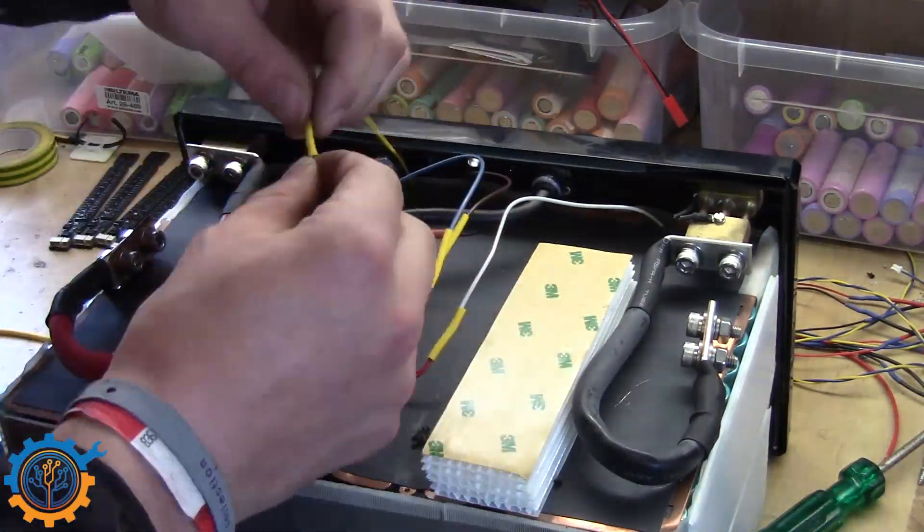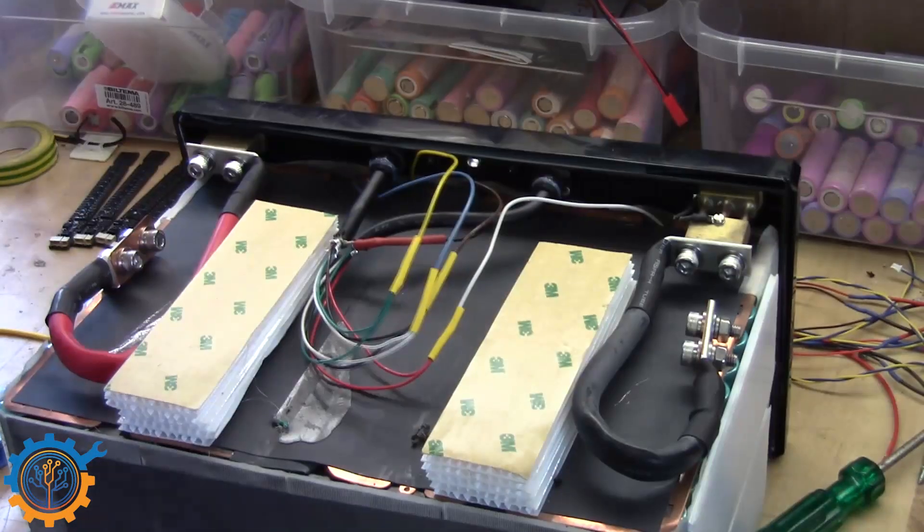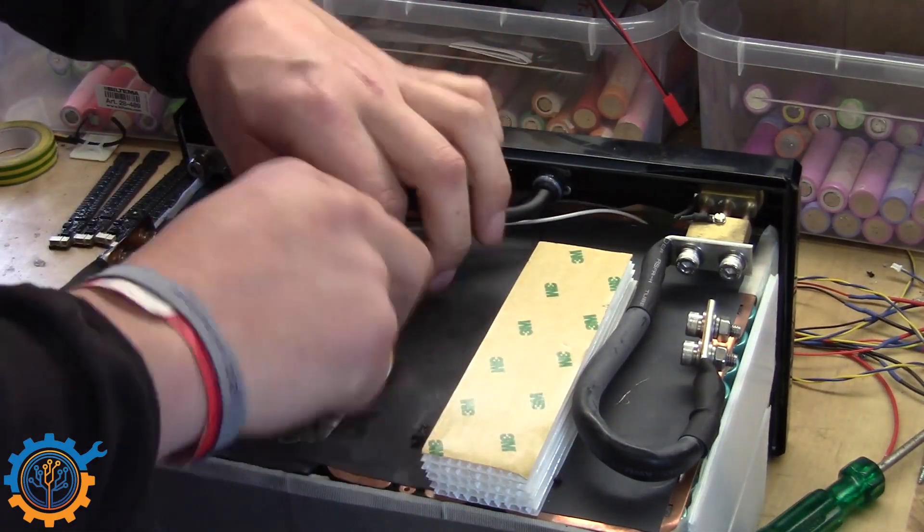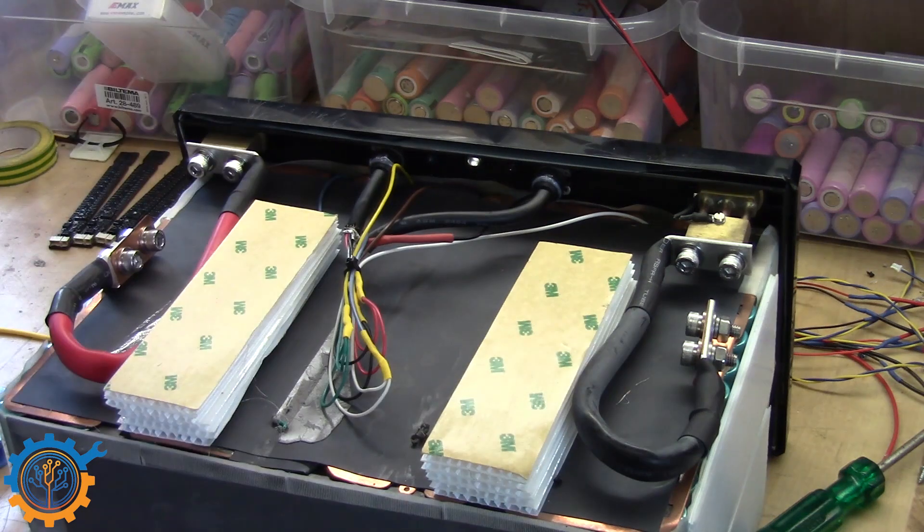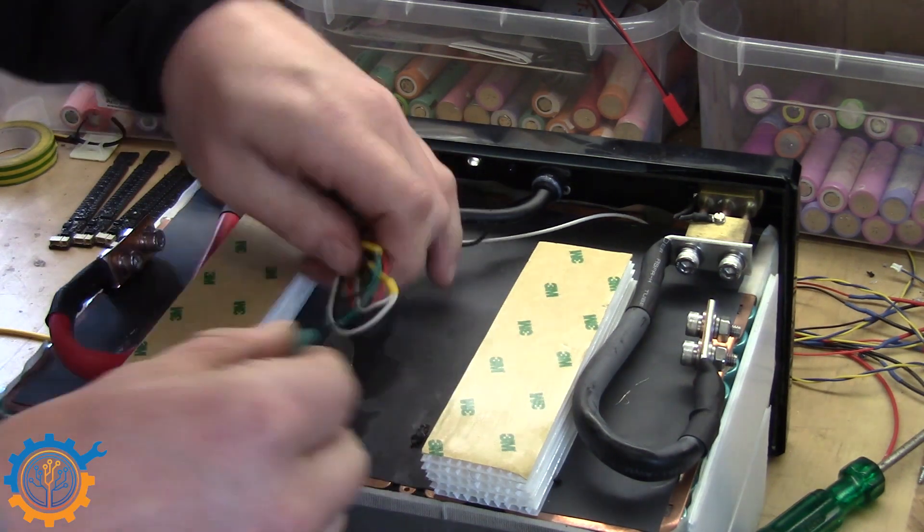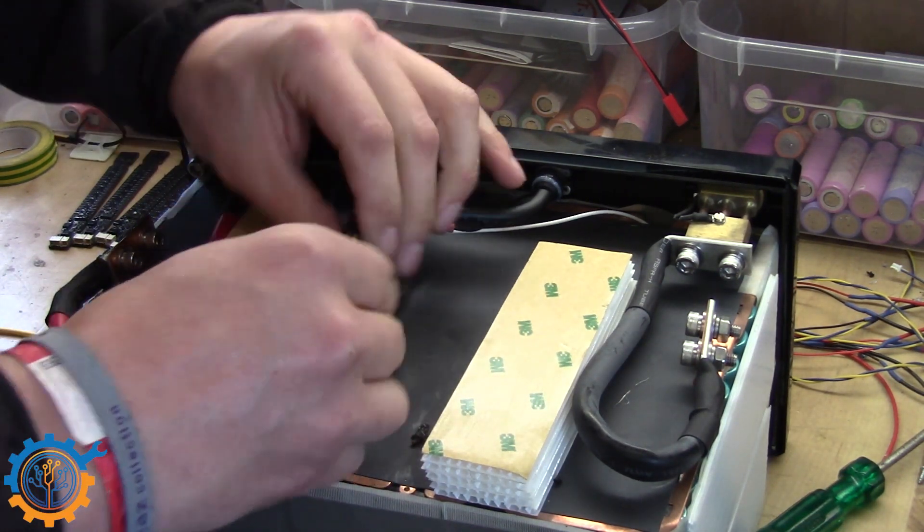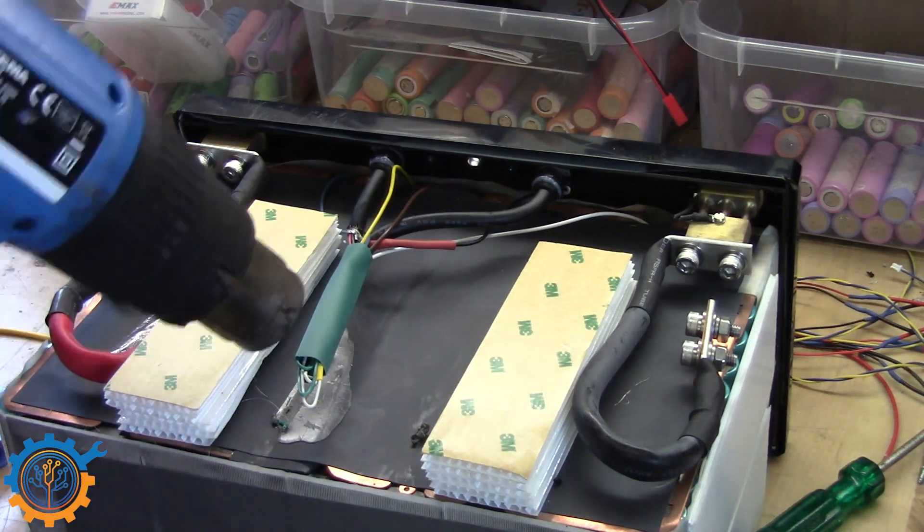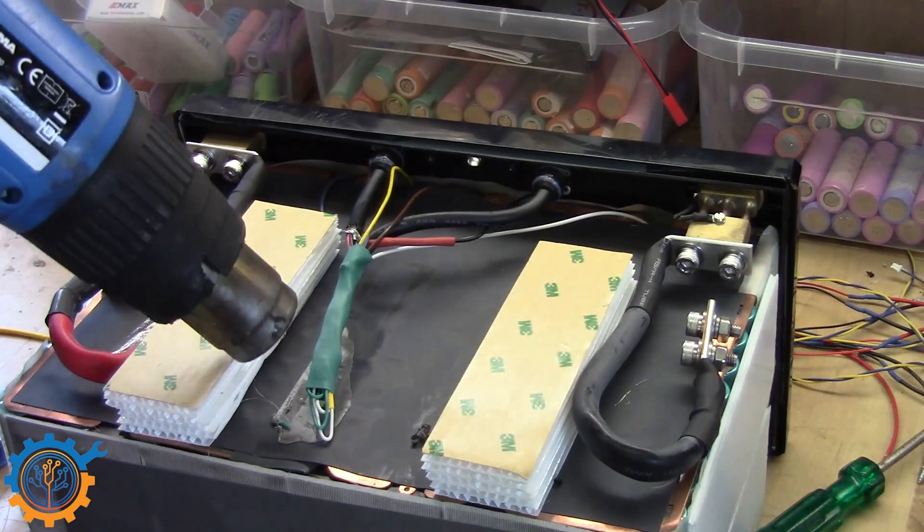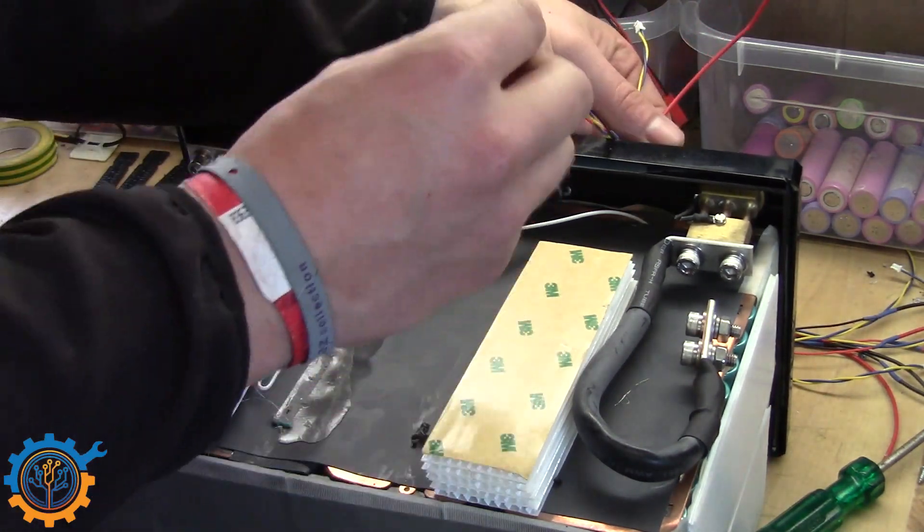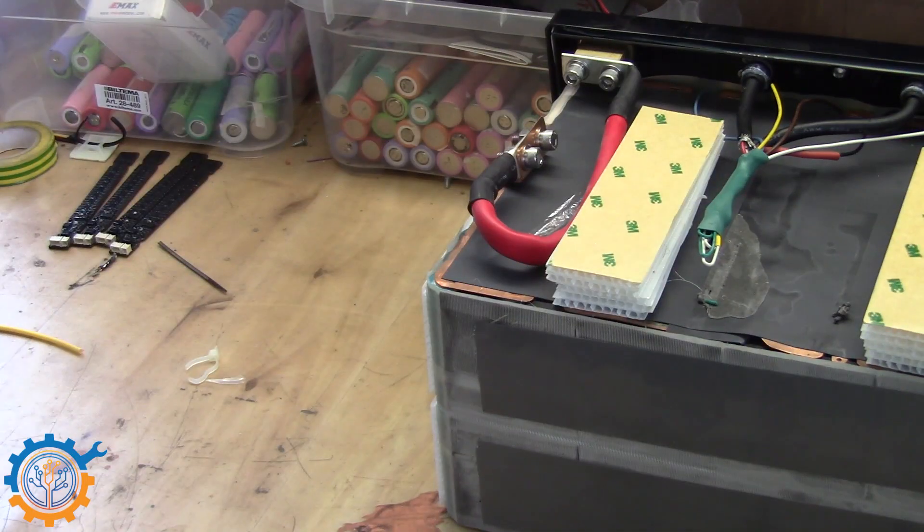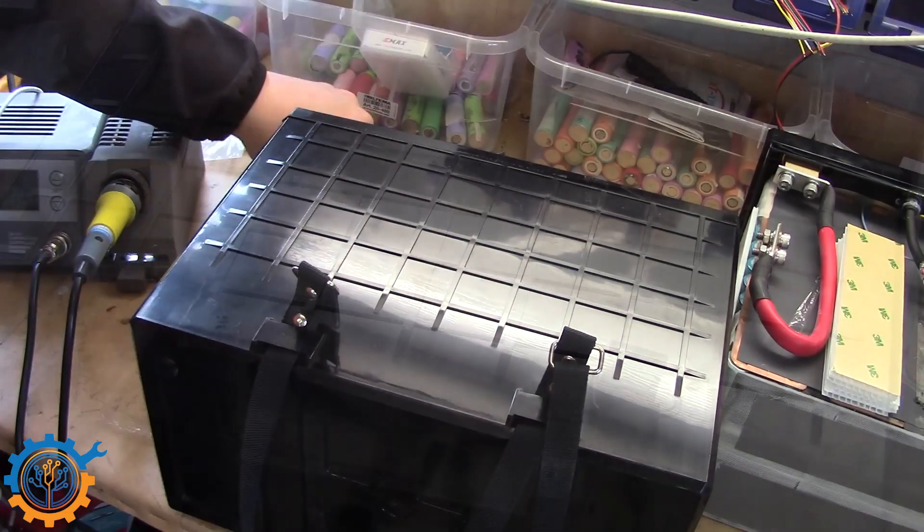I'm just cutting everything away and making sure that I have enough cables to wire it up. Heat shrinks everywhere. Making sure that everything is actually connected and nice and tidy. Some stripes around it. Then adding another heat shrink around that just to make sure that we have it connected and nothing falls out.